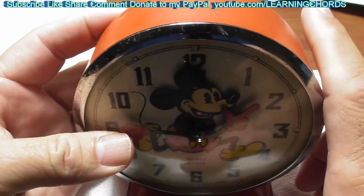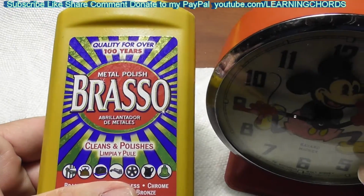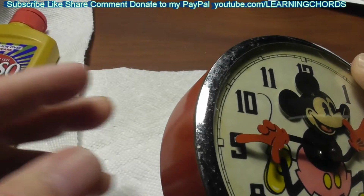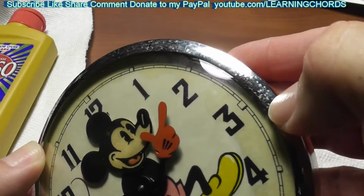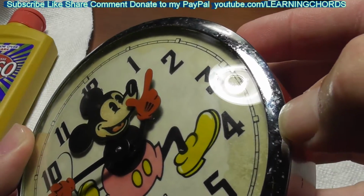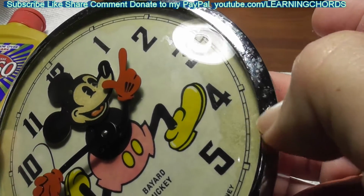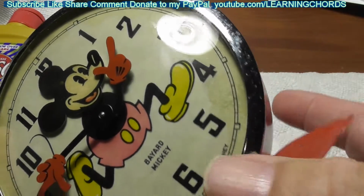But what I'm going to do is I'm going to test out some Brasso to see if I can polish the front. I want to do a real close zoom so we can see there is definitely some dirt over here. I don't know how much damage that is, but that's a lot of dirt. I'll move my nail here and let's see if we can remove some of this. Yeah, so it's a little, okay, so some of it's coming off.